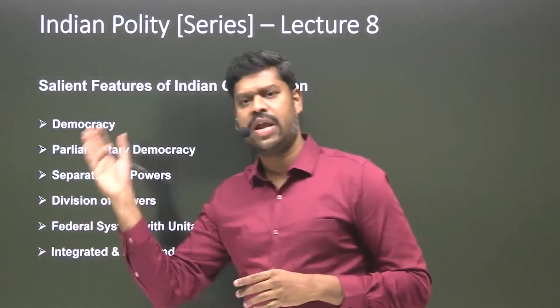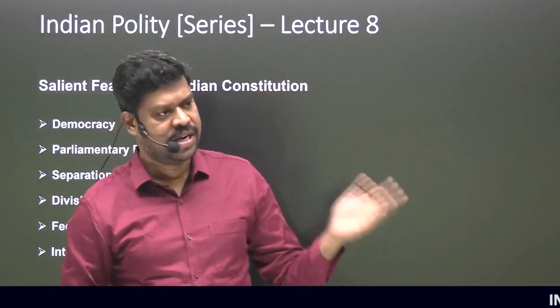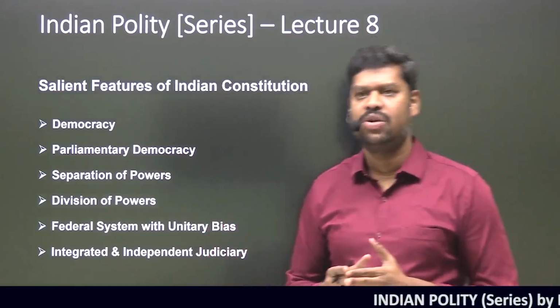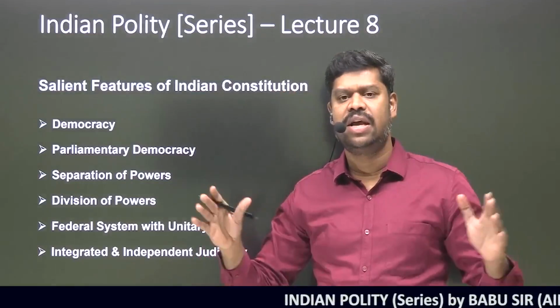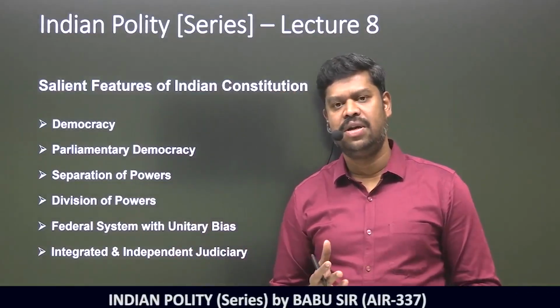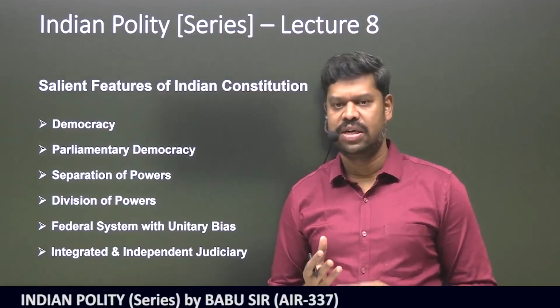A central law can also be challenged in any court. A state law can also be challenged in any court. So this is basically what you'll have to understand when I say that we have one single hierarchy of judiciary. So we do have what is called as independent and integrated judiciary. Is that clear to all of you?